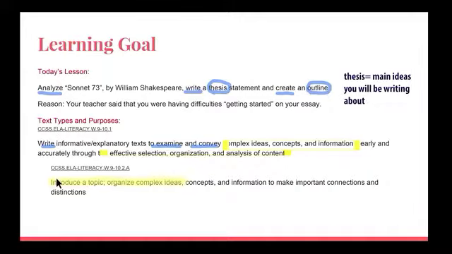the 2 standards. Write informative or explanatory text to examine, convey complex ideas, concepts, and information. Introduce a topic, organize complex ideas, concepts, and information to make connections and distinctions. So basically, you guys, this is writing about the theme in the poem and supplying the details. And in order to do that, you have to be organized. And the place where organization starts is in your thesis.